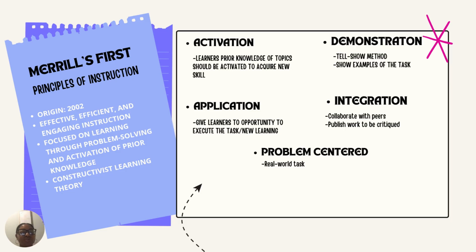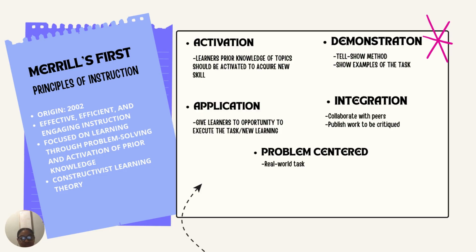All right, Merrill's first principles of instruction. It focuses on learning through real world problems. So the idea is that people learn best when the instruction is meaningful and connected to real life tasks. Something that I definitely remember from the research is that he specifically states that information alone is not instruction, which is true. We can't just consume information and then boom, we've learned it.